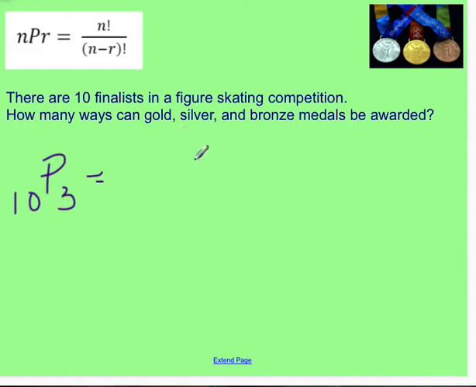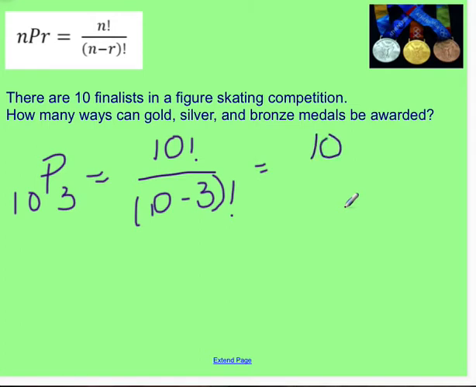So I'm going to have 10 factorial divided by 10 minus 3 factorial. So again, I want to go through the work of actually subtracting that out. So then I get 10 factorial divided by 7 factorial. Now that you're starting to get the hang of this permutation formula, maybe you can start thinking of it logically. So save yourself some work. Everything from 7 on down is taken care of with this factorial right here. So think logically, what's left on top? Well, that's just going to be 10 times 9 times 8.